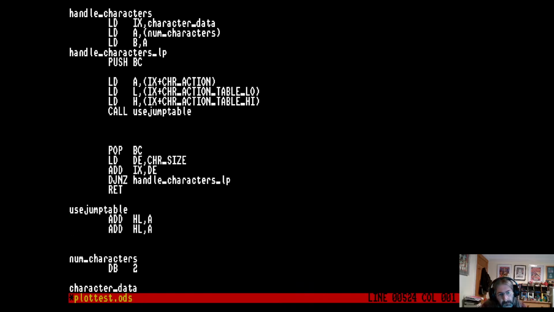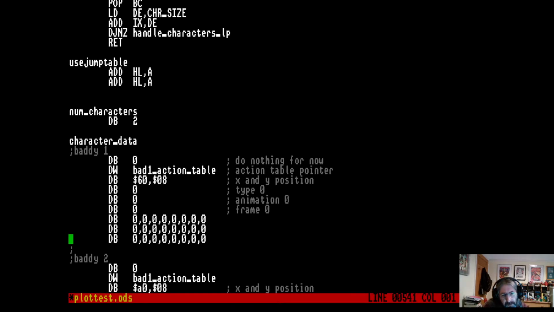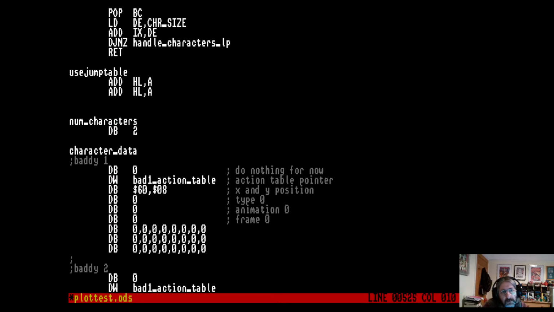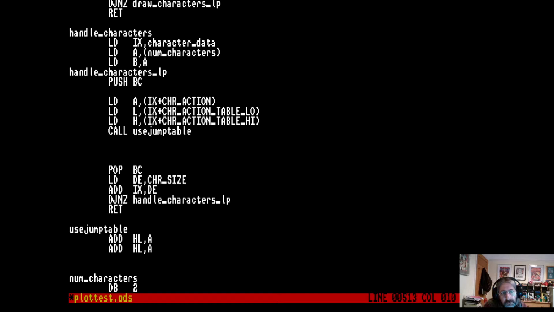We will add HL, add A to HL twice because there's 2 bytes for each value in the jump table. See, because it's a word DW. So that's why we add it twice.